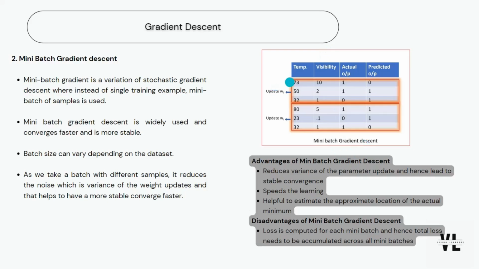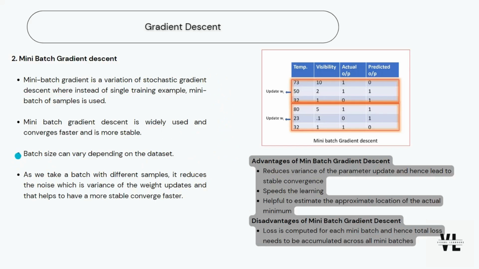And it's basically solving the noise problem from stochastic gradient descent because we're using a mini batch instead of each single instance. So there might be some noise, but it's going to be smaller when compared to stochastic gradient descent. So it basically solves the problems for both extremes, which are batch and stochastic gradient descent.